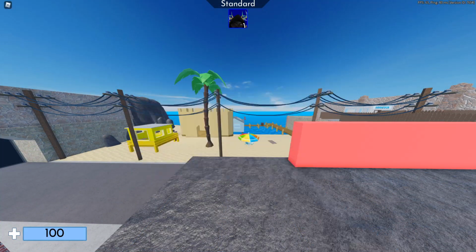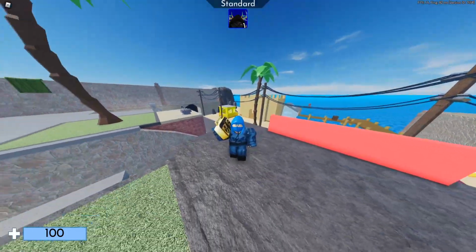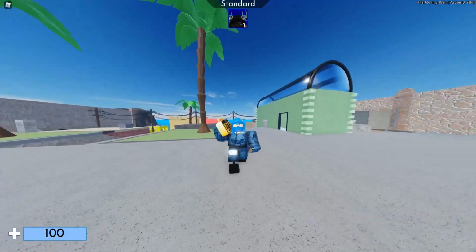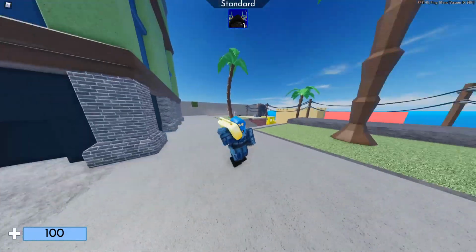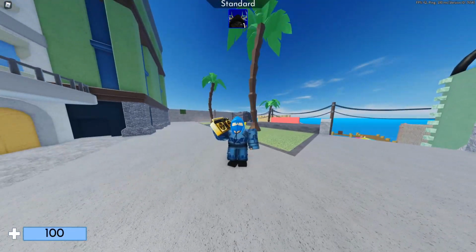Alright guys, so right here is the second skin. This skin is a ninja. Honestly, this is probably one of my most favorite skins in the Five Nights at Freddy's event, Roblox Arsenal. I really do like this skin. I think it's pretty cool. I like the hood. That, guys, right here is the second skin, and time for some gameplay.